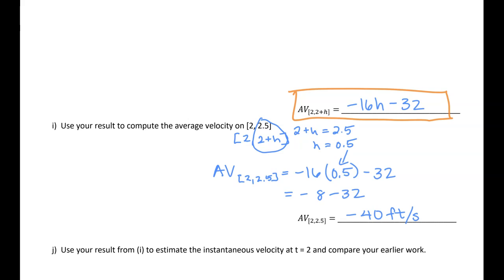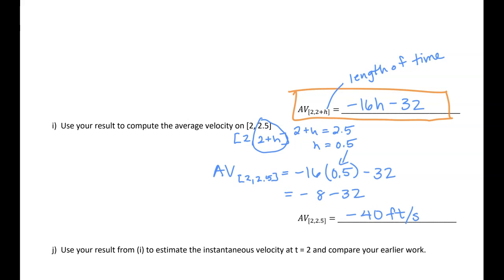So we now have a formula that will do this for us. As we were building our table up above, this could have been really handy when we needed to calculate like 6 of these average values. Okay, so there's our average value talk. And before we jump into instantaneous rate of change, I just want to point out one more time that this formula that we created says that starting at t equals 2, you can pick the length of your time interval. So h is the length of time, and this will give you the average velocity.